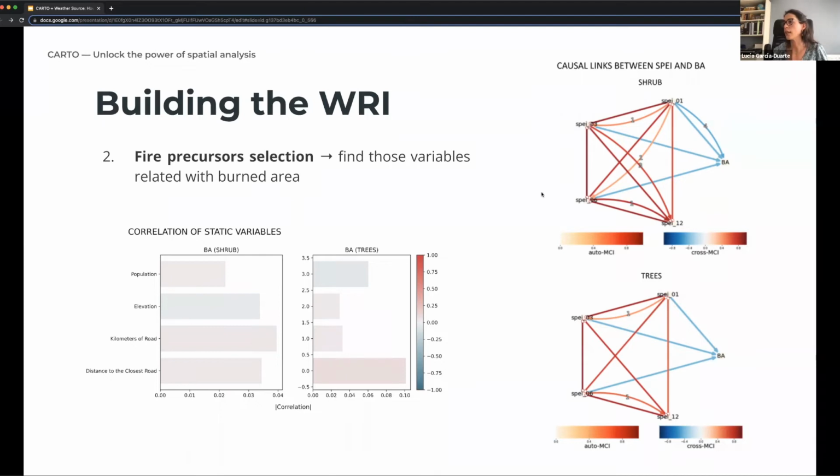As you can see here, the arrows show the dependencies between variables, and these were the results that we obtained. We only found relevant links with the burned area using the SPI variables, but we couldn't find any relationships with the soil moisture. So our final index will be based only on this SPI information.